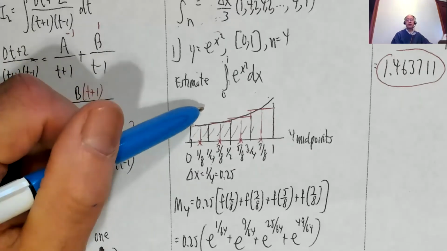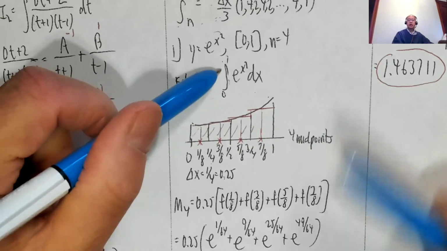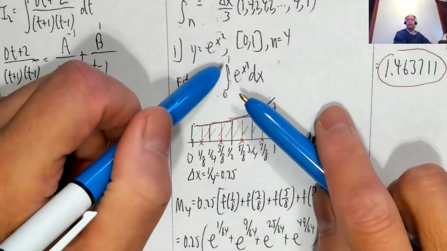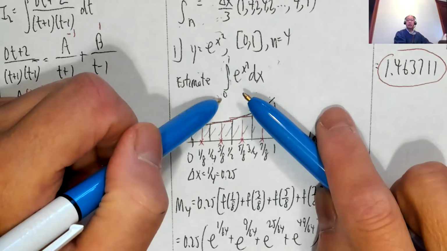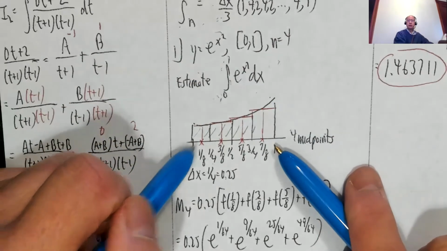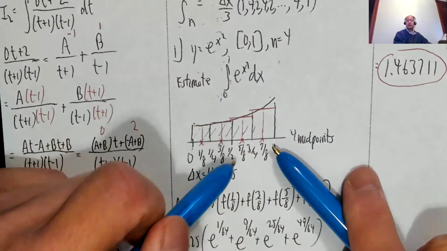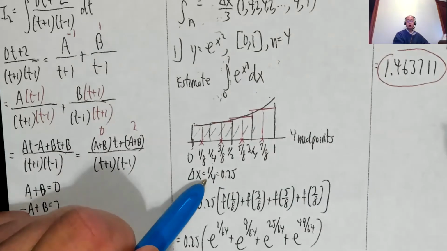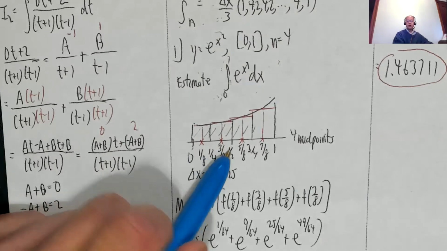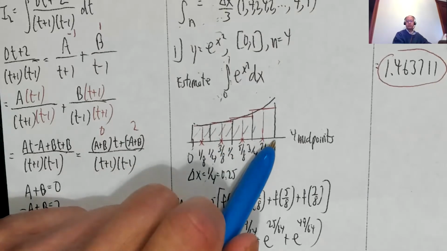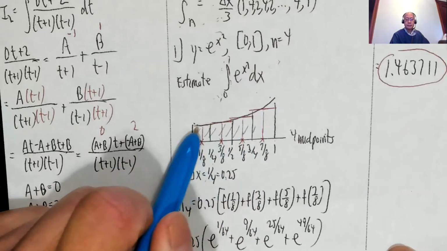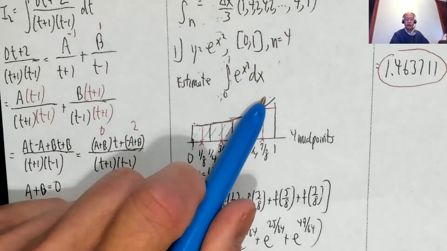Okay, midpoint rule you should already be familiar with. So between 0 and 1, they tell me n is 4. So I chop this interval into 4 equal pieces, which means what is my delta x? Well, I'm going from 0 to 1, chop it into 4 pieces. So delta x is 1/4, or 0.25. So 1/4, 1/2, which is 2/4, 3/4, 1. The graph happens to look something like that. You don't even have to graph it actually either.